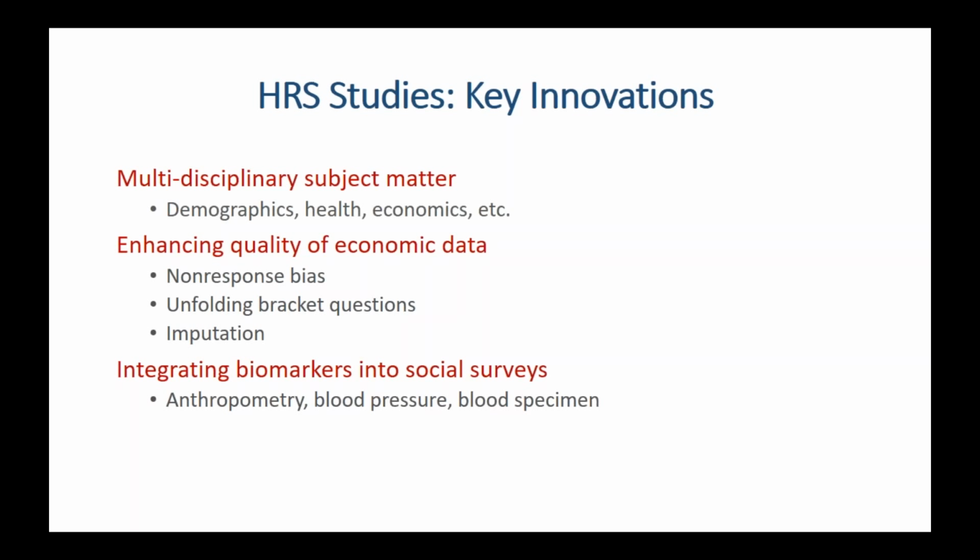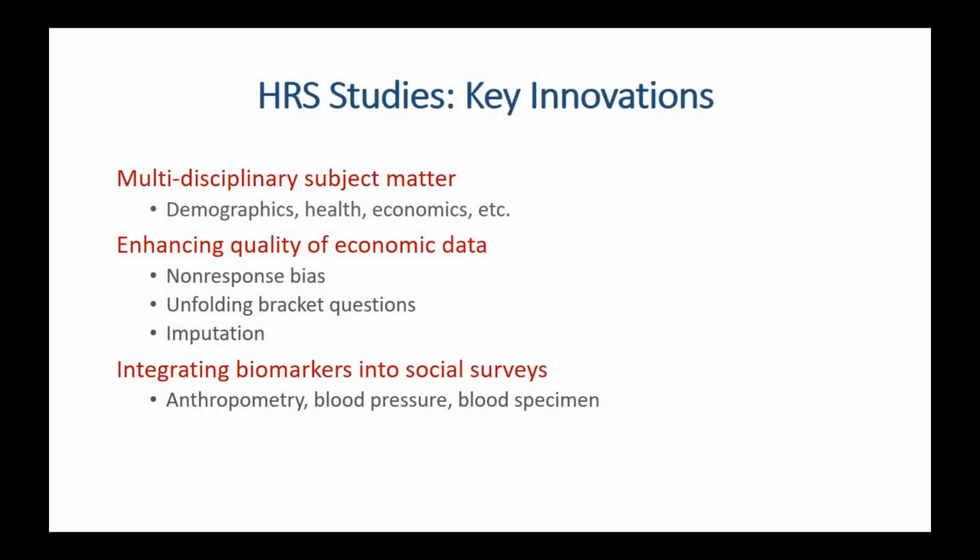But it's these people who do have one, or perhaps have multiple retirement accounts, that are more likely to leave this value missing. And if you conducted your analysis leaving these people out, your results would be somewhat biased. They'd be overrepresentative of people, for instance, without retirement accounts. So what these studies did to address it is they use unfolding bracket questions.